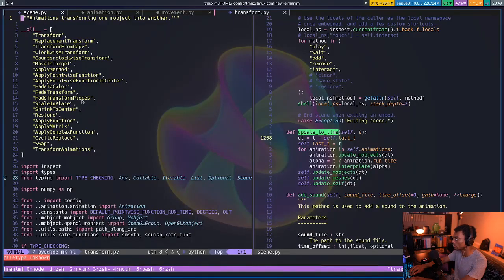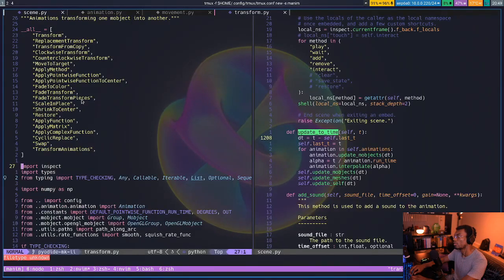Jeez. Isn't there like move? You can like move to a specific... Oh, there's apply method.